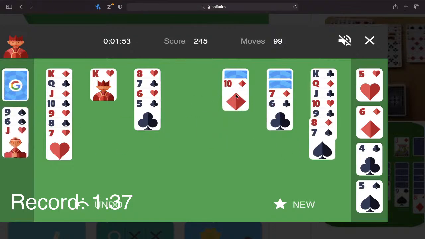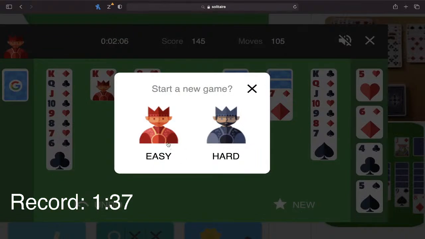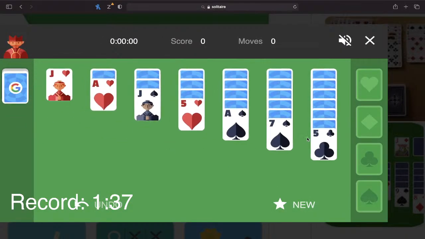I need a 9. I need this to go there, and then I need something to work. Why are all these cards so useless? Do any of these, can I do anything? Okay. Yeah, we're just gonna restart. Okay, let's just restart again.